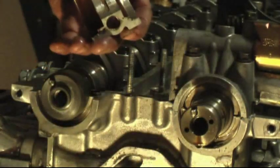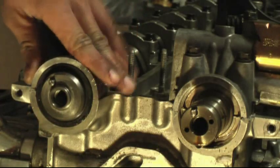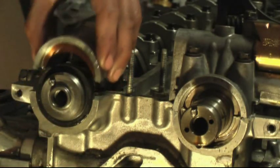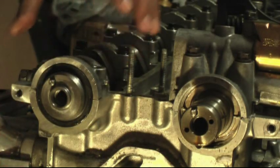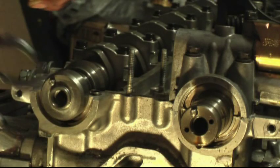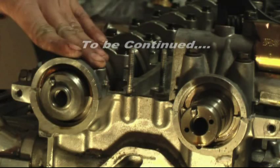Okay, quick demonstration of how I normally change cam seals. Okay, the seal's in here, and when you put everything back together like that, the seal stays in, and you don't have to press it or force it or anything because there's no additional force holding it down right now. And same thing, if you have the valve covers off when you're starting this to remove the seals, you pop the caps off and these just slide right out. You don't have to use a tool for this step. If you don't have that tool, this is the way to do it. Okay, now that one's out and that one's out.